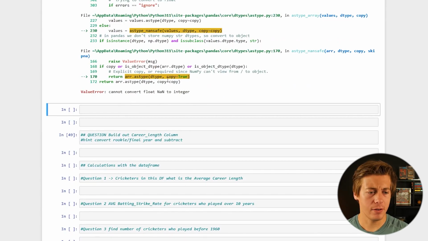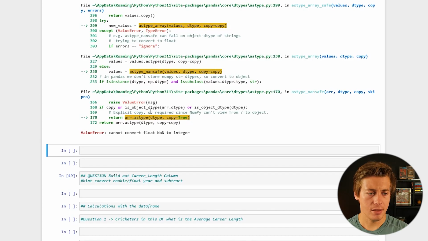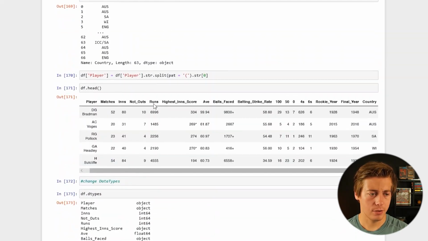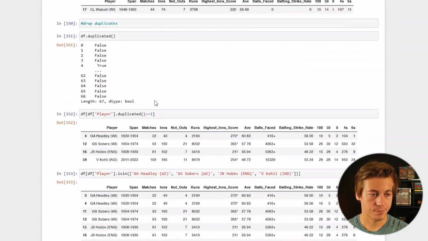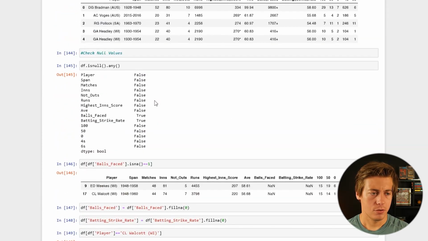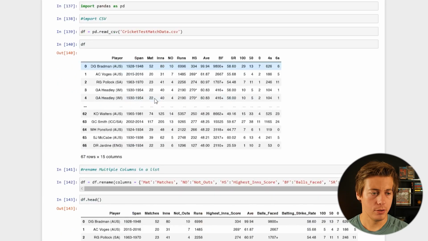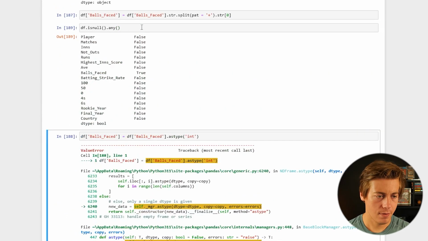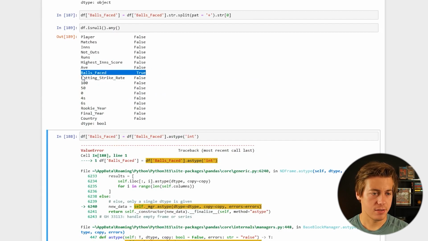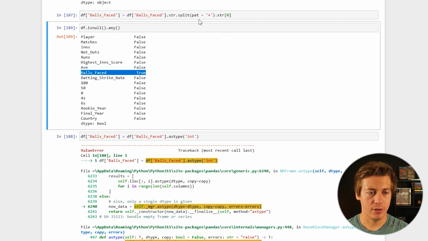I thought we converted all the NaNs. Let's just go back over here and see why that's the case. So if you remember from earlier with our code, we have it right over here. So let's see what's going on. So balls faced does have a null still, which might have happened when we were doing this string split.